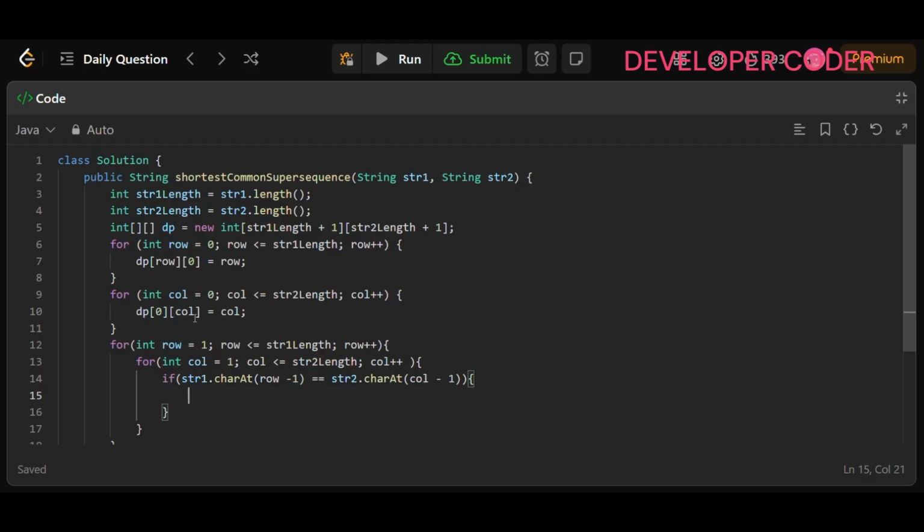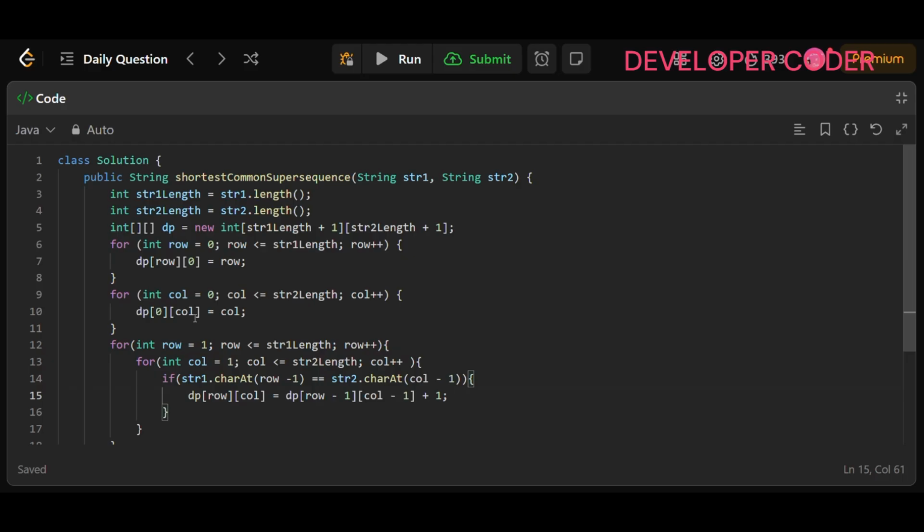If the characters match, we have to inherit the length from the diagonal plus 1. So here dp of row and col is going to be equal to dp of row minus 1, col minus 1, and then we have to just increment 1 to this.